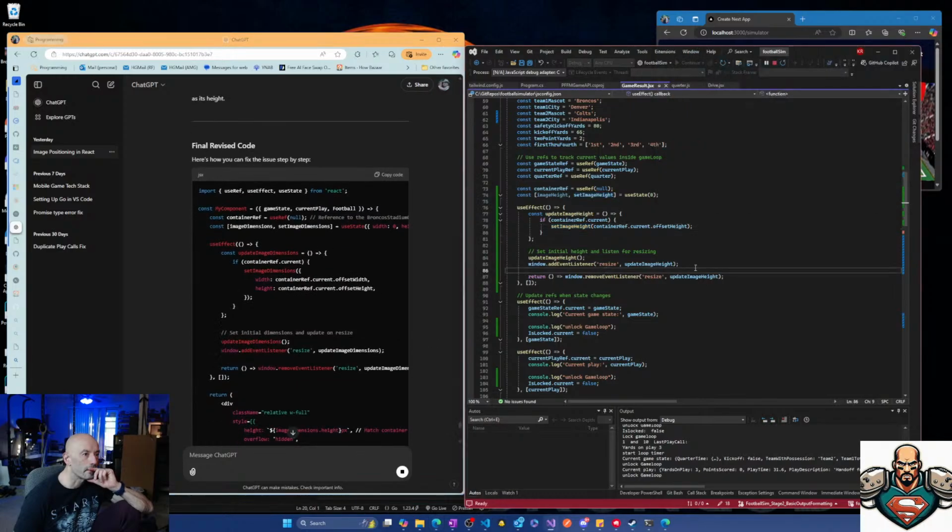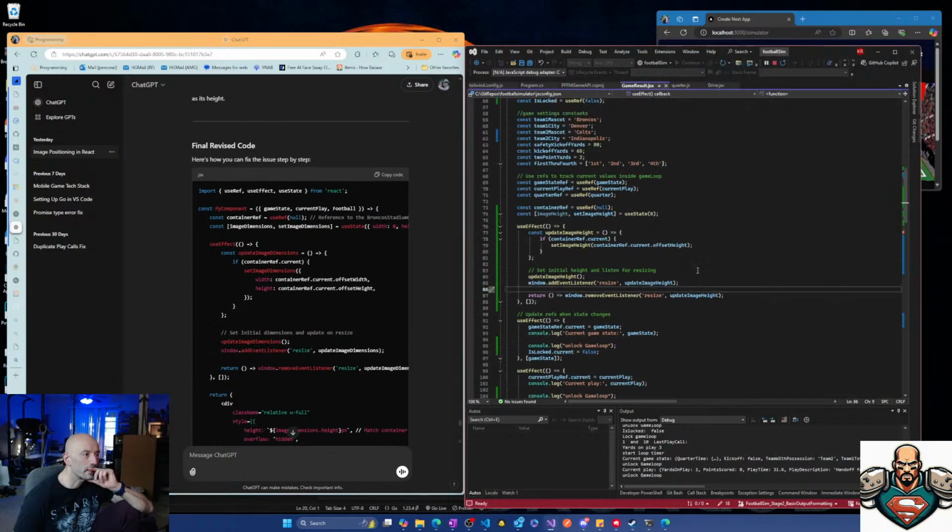Alright, what did it do? How did it change? Set image dimensions. Why would I want to? What am I setting to?